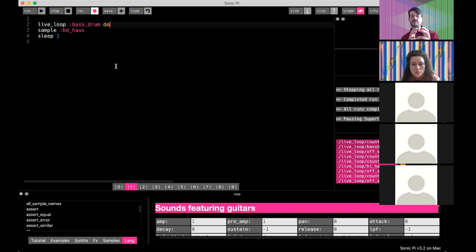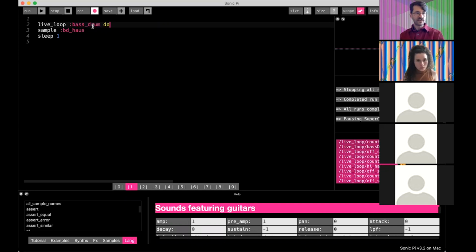Sonic Pi is a highly abstract programming language, and so there's not a ton of that. There are some things like that and some things that we need to watch out for. One of those is whenever we use a loop or a block of code, we have to put do at the top, and then we have to put end at the bottom.